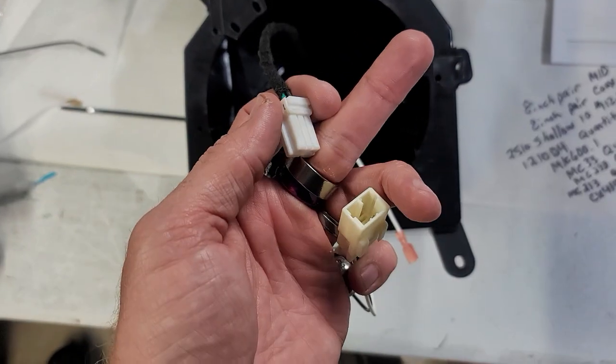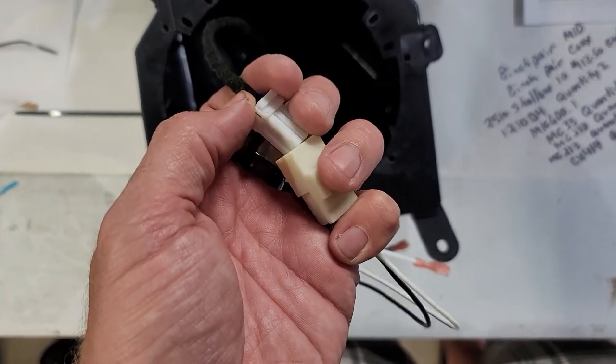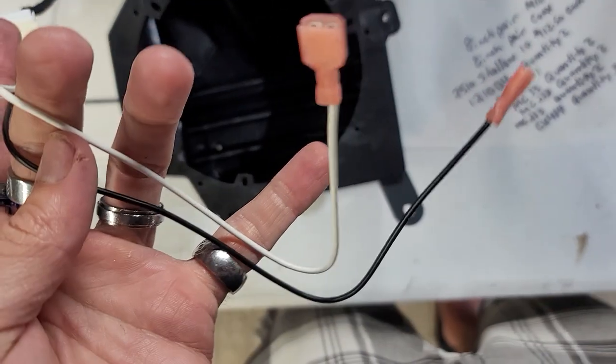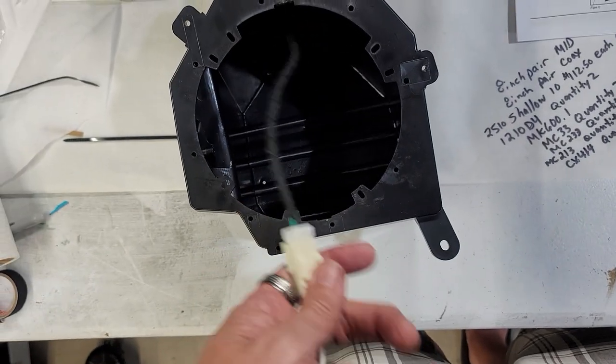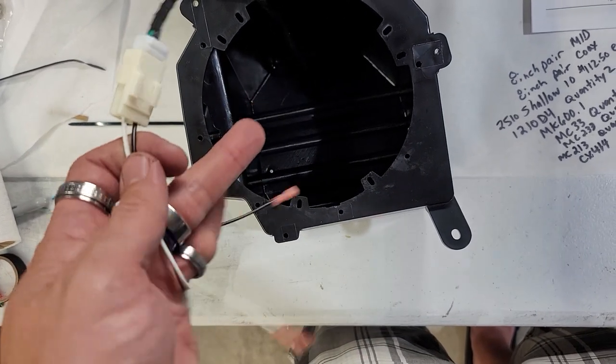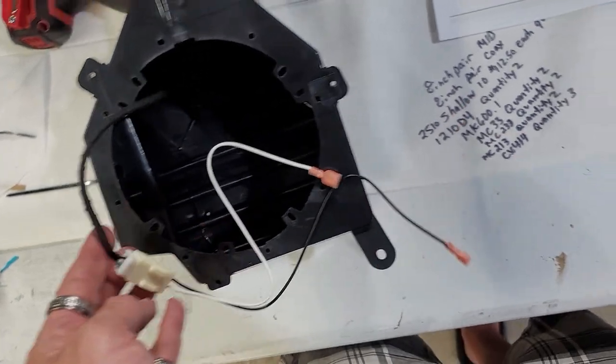There's our speaker adapters right here. Just take that, plug it into the plug that comes outside of the pod, and then boom, that plugs right in. That way you can put an aftermarket speaker on it and you're not cutting up any of the factory harnesses. Do not cut these harnesses. Use a speaker harness. That's all you gotta do. These speaker harness adapters, they work great.